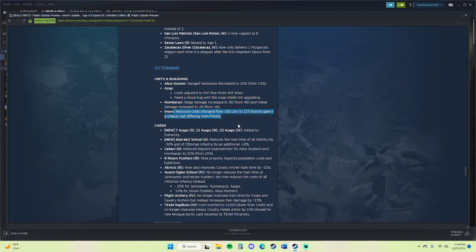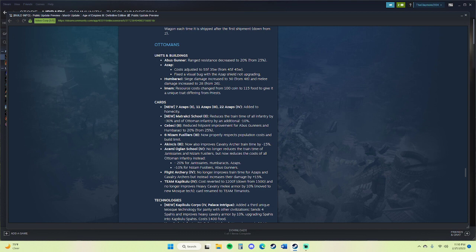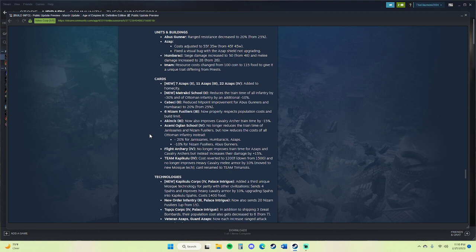Imam, Cal's food now, that doesn't matter. Azap, no, that doesn't matter. Okay, now they have basically infantry train time, so all your Ottoman infantry, 40% now, but the engineering school no longer affects Bus Gunners and your grins, and the age 4 Janissary card no longer makes them build faster, so that you'll just send that one card to for all your infantry train times.